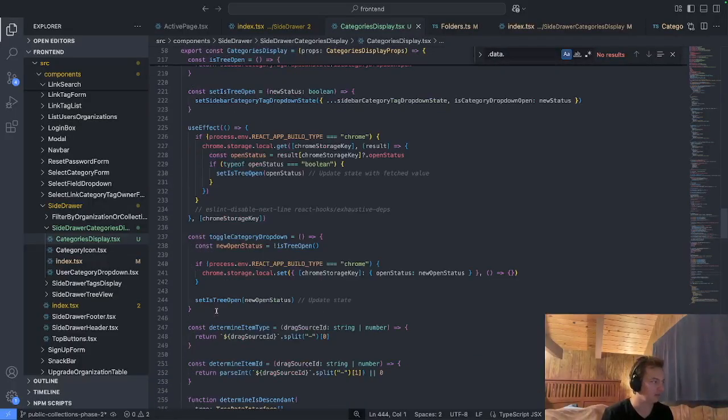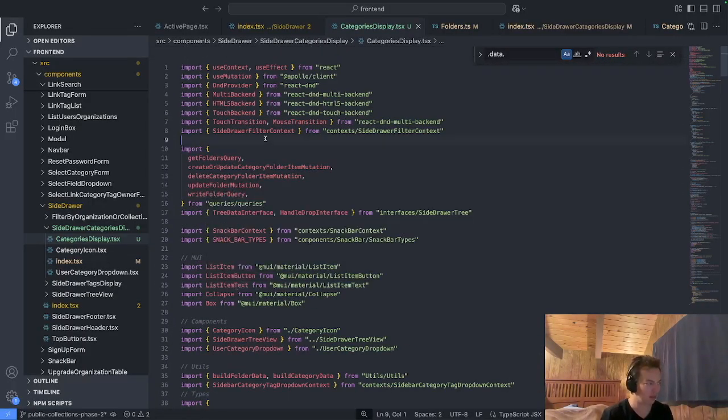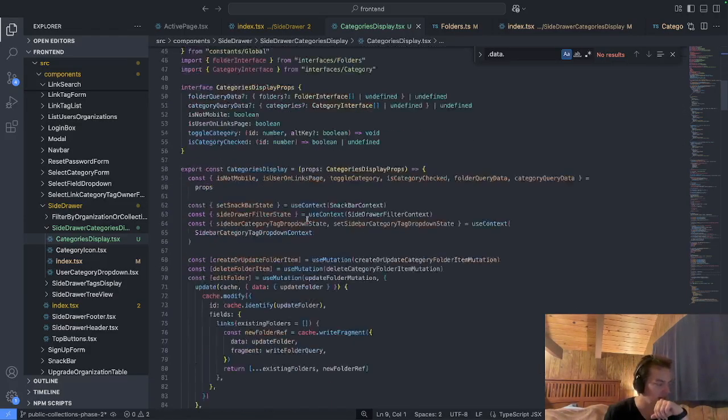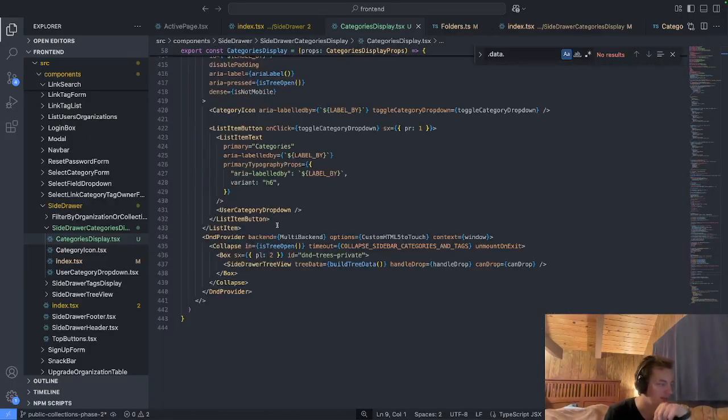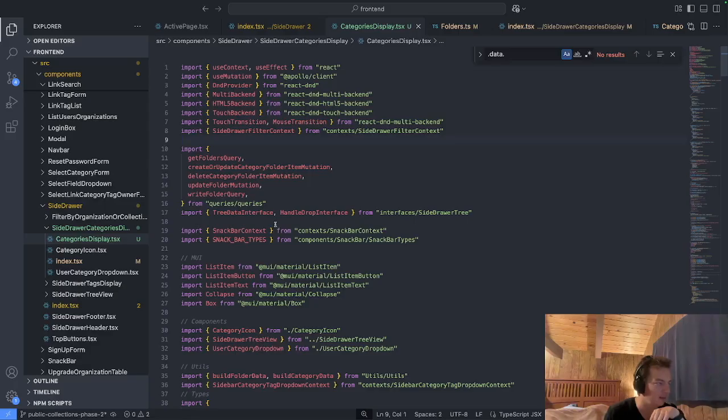I could spend forever refactoring and making the prettiest code on the planet. There are diminishing marginal returns with refactoring, and the goal right now is to ship the MVP of public collections. At another time, I'll come back and refactor. I have incurred technical debt with how large this component is, but it's not a lot of technical debt. It's not a big deal for now.